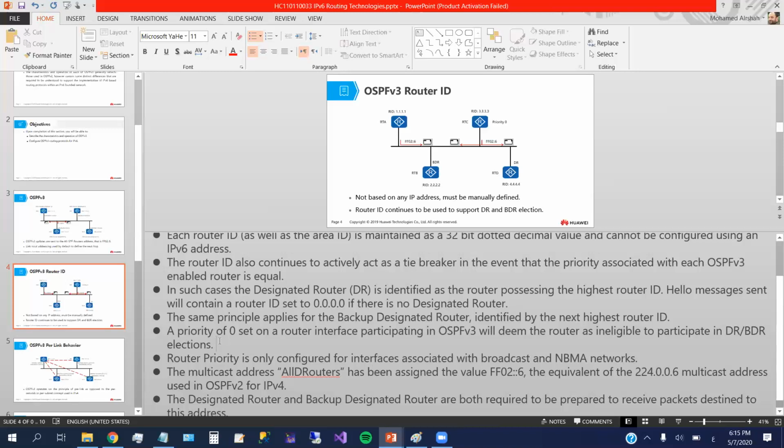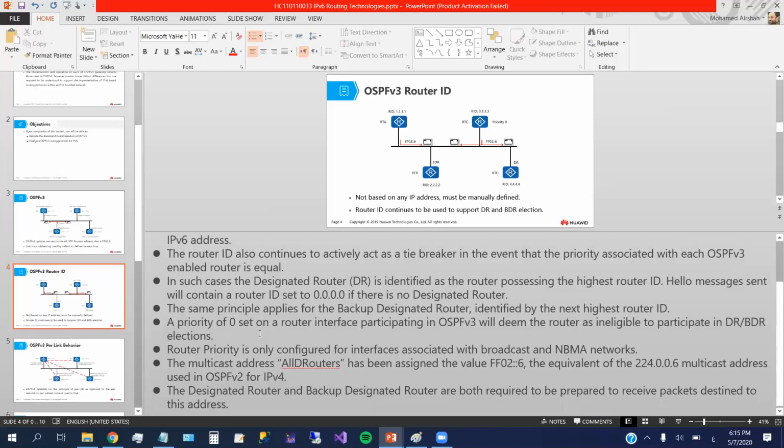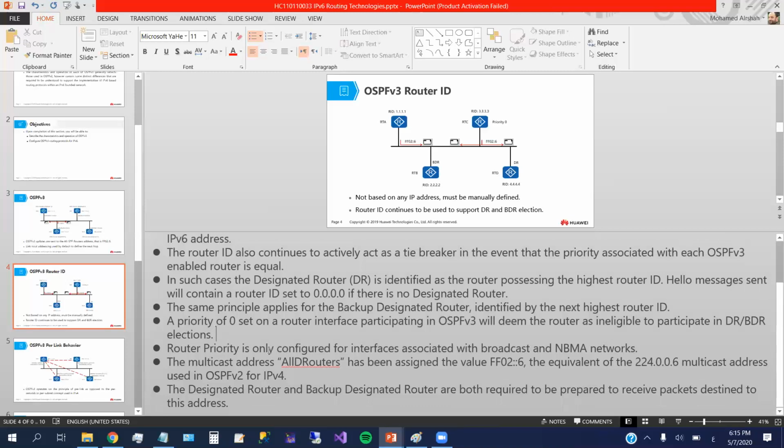So priority 0 will disable the interface from participating in the election. Router priority is only configured for interfaces associated with broadcast and NBMA networks. So we can configure it only when we deal with broadcast and NBMA networks.